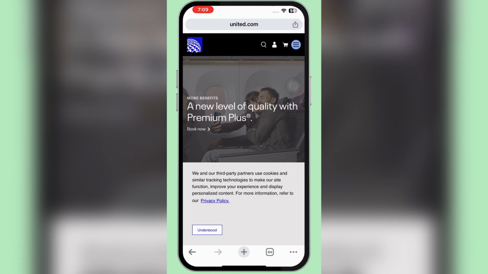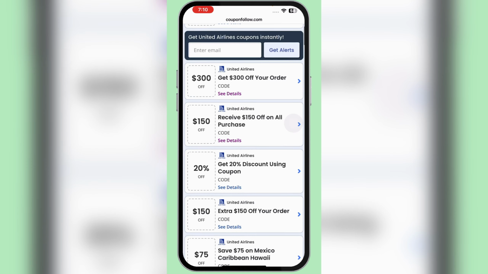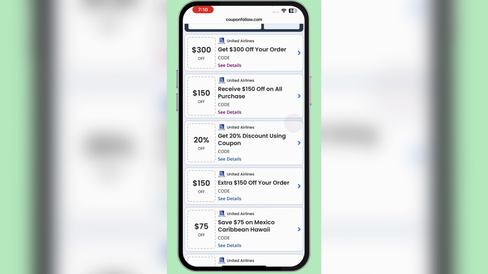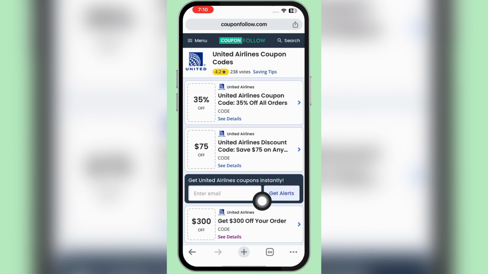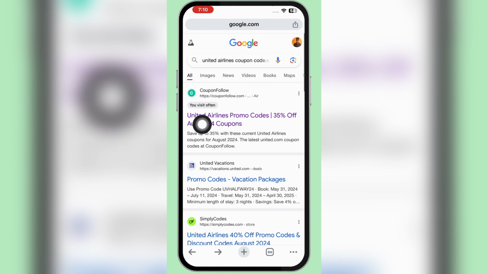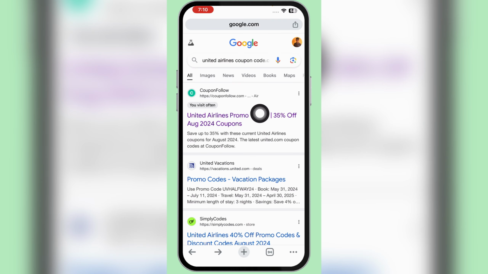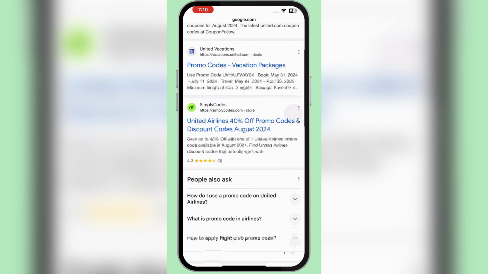Now let's head back to the Coupon Flow page. Likewise, you can also try other offers, but make sure that the codes for those offers are not expired. If not, then you will need to use the same exact steps which you used previously, and with that you will get a discount on your flight. Let's head back to the home page of our browser. Beside this Coupon Flow website, you can visit these websites as well, and from there also you can get discounts on your flight.